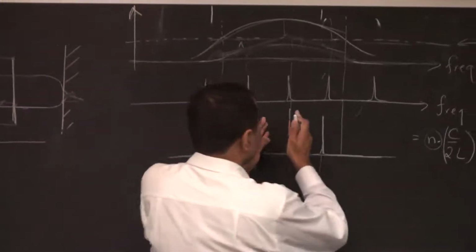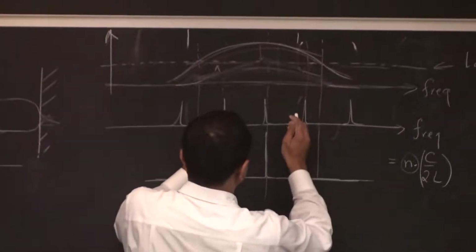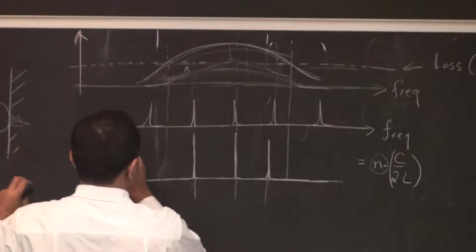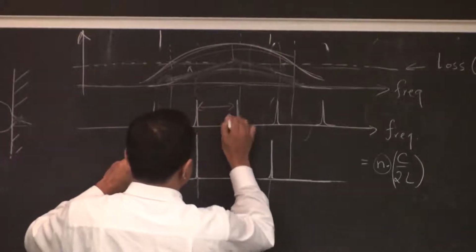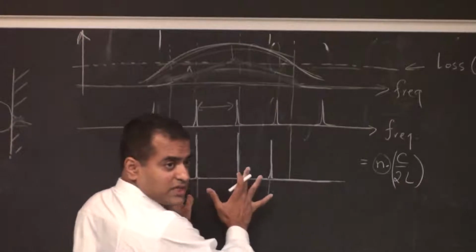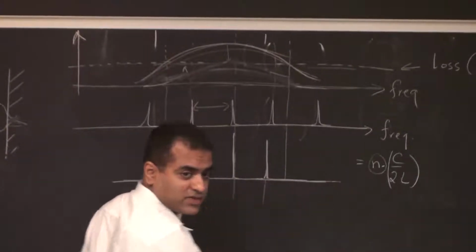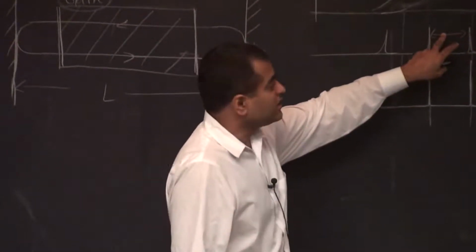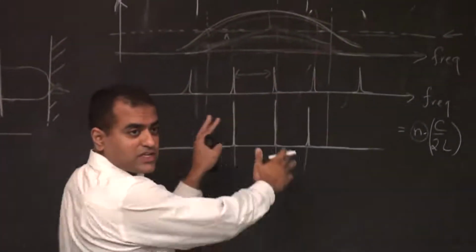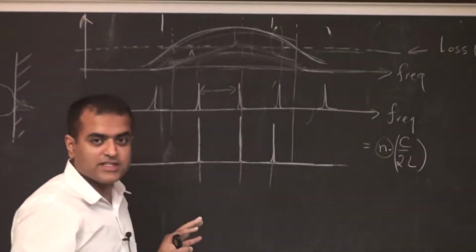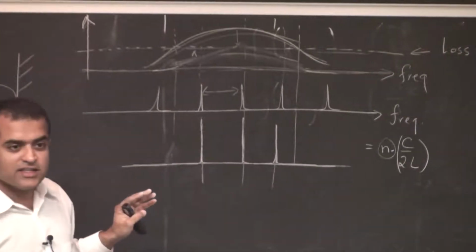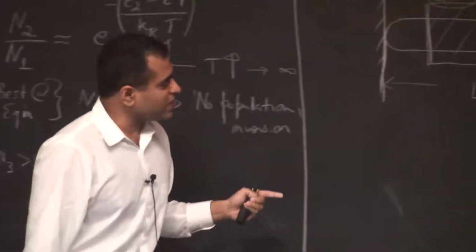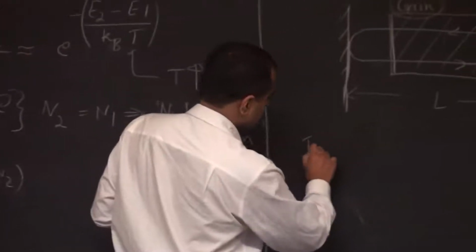And by careful engineering, you get your gain to a point, and then, if you are careful, you can push out the other modes. As you change the L, multiple things will change. The spacing will change, but so will the center frequency. So it will move to the right and also stretch out, and you can play that game. You can make it have only one mode within that window if you stretch out and move out all the other modes. Does that make sense? As you change the length L, that's one way to select one mode. But as you realize right away, that is also a very nice way to make a tunable laser.